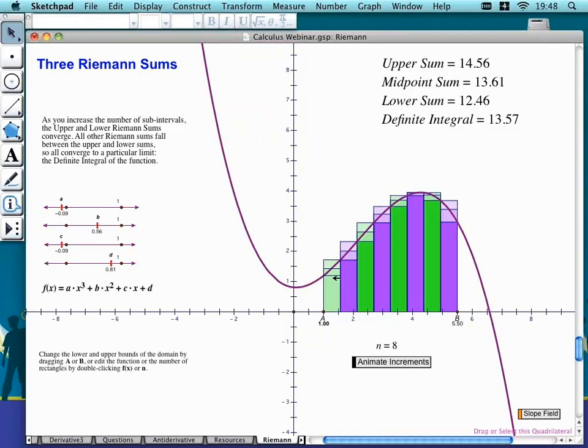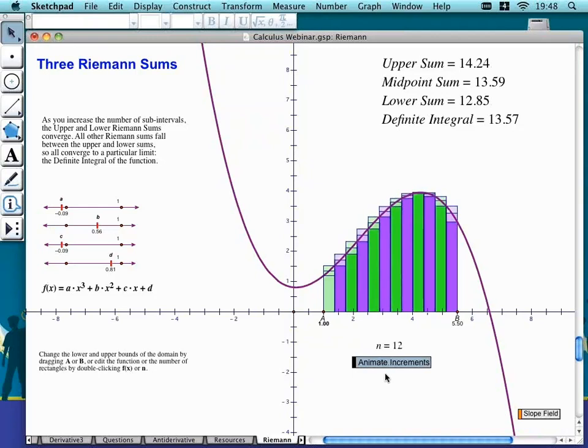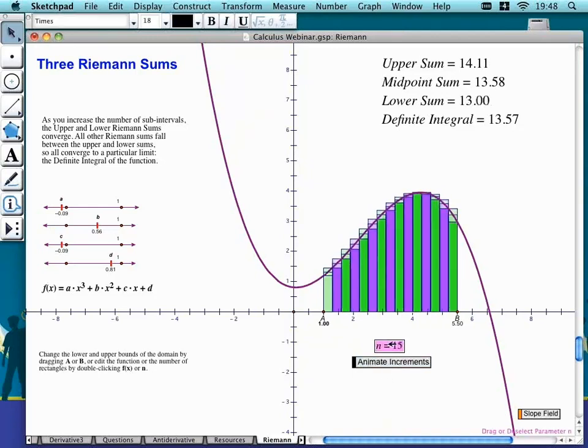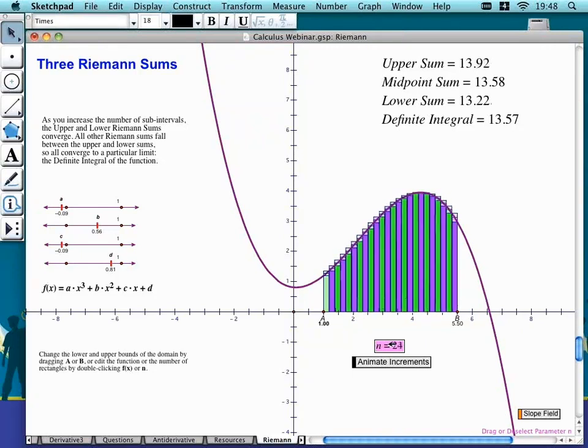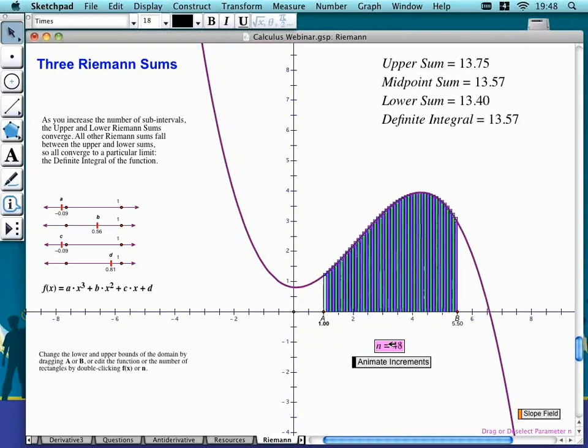So we have the lower sum, which is the shorter rectangle in each of these places, the upper sum, and the midpoint sum. If we animate the increments, more and more increments, let me do it with the plus sign on my keyboard for speed here, we get to see how the upper and lower sum squeeze the midpoint sum in between them.